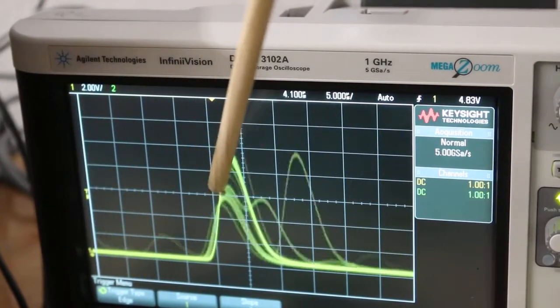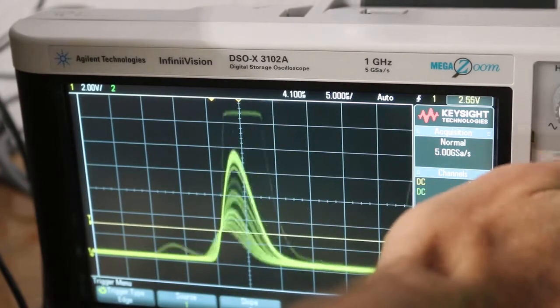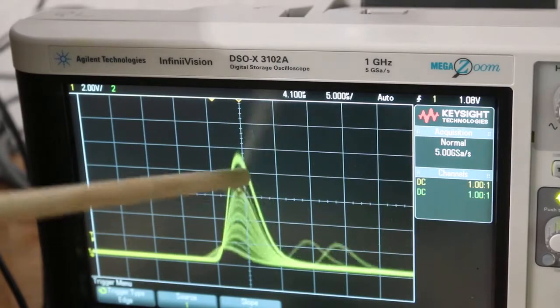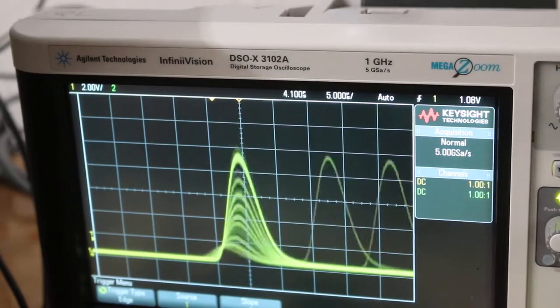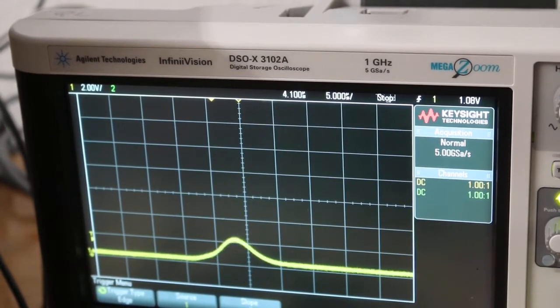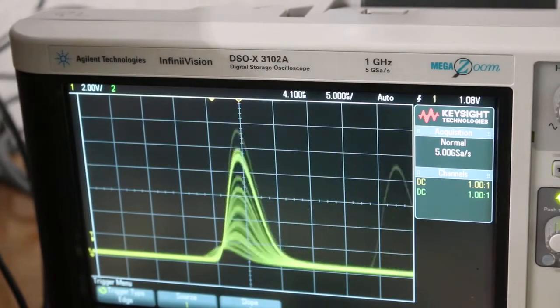So a variety of pulse amplitudes coming in, and if I lower the trigger level just a tad bit, you can see indeed all of these different amplitudes you see in there are the different gamma ray energies coming in. If I run the oscilloscope in single mode, you can see the pulse height change as the oscilloscope triggers. Again, indicative of different gamma ray energies that are ultimately detected by the detector.